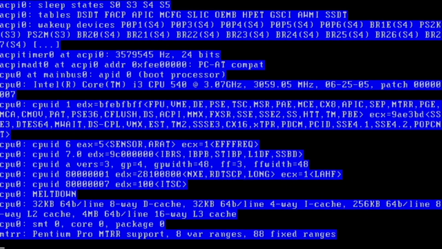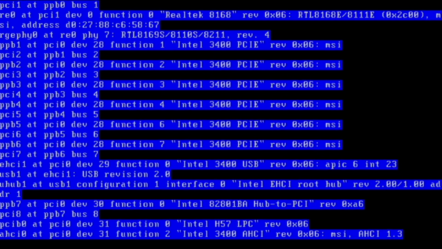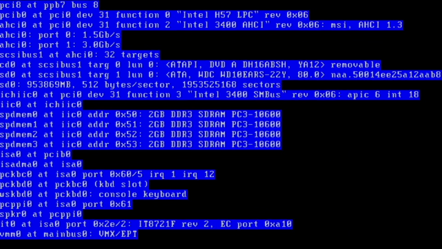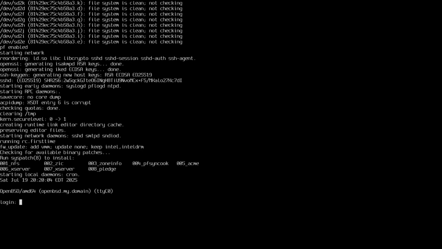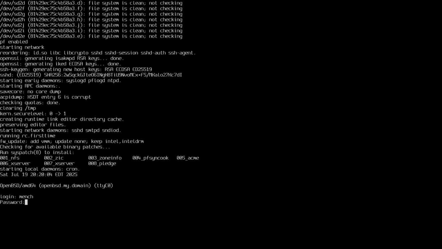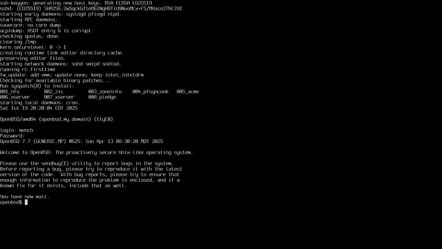But like I said, I'm going to continue the video. I'm going to do a full installation with the i3 window manager and the awesome window manager and some of my favorite apps. And there we are. We're at the login screen. So I'm going to put in my username, Mensch. I'm going to put Mensch's password in, and I'm going to clear the screen.